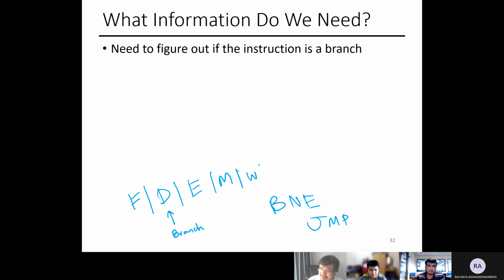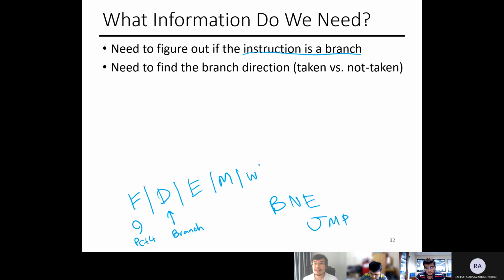By the time you know it's a branch, what is in the fetch stage? Most of the time it's going to be PC plus 4, the next instruction. But if it's a branch, can you fetch PC plus 4? So that's the first question you need to figure out: is this instruction a branch? And you better be able to figure that out by the time you fetch, not in the decode. By the time you fetch, you need to be able to tell if it's a branch.